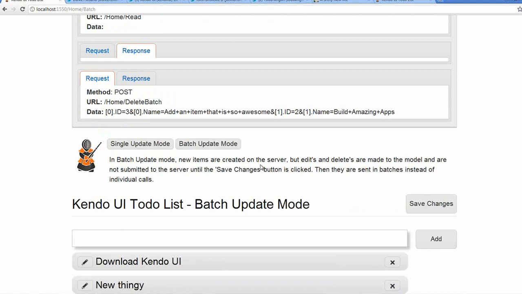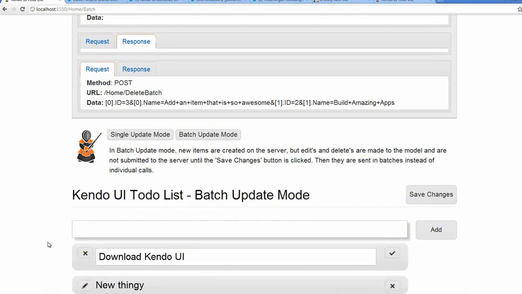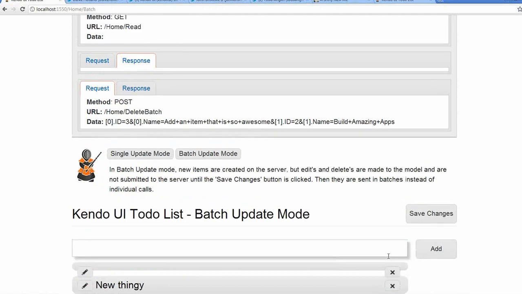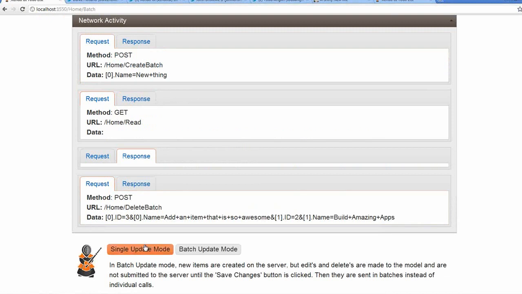And so we'll look at the power of the data source, and then we'll cover some best practices as well. I would encourage you to try this out on your mobile device because it's amazing. You can hit these edits, and of course you don't necessarily have an enter key on, say, your iPhone, so I've added this checkbox over here on the side which does essentially the same thing. I would recommend that you check this out on your iPhone or your Android device and see how these things work with touch, because it's pretty cool.